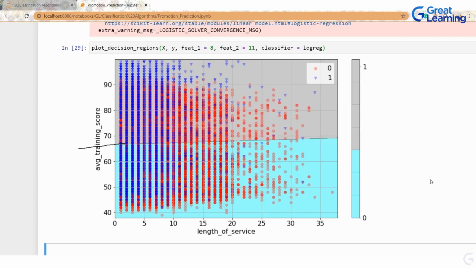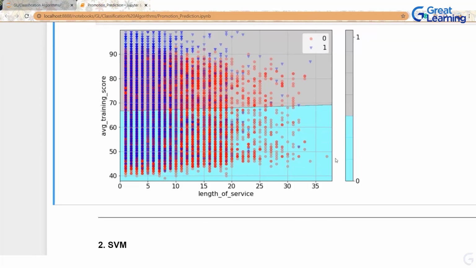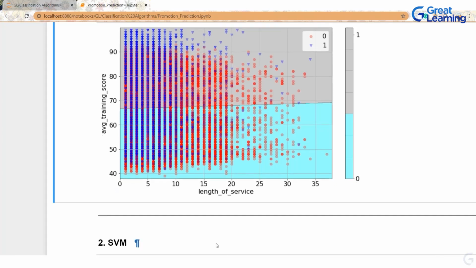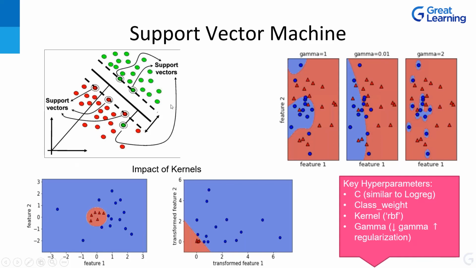All right. So let's go ahead to our next model. The next model that we are going to go for is the SVM model, or support vector machine model. Before we go to SVM, let's do a quick recap of what an SVM model is. SVM is a large margin classifier.